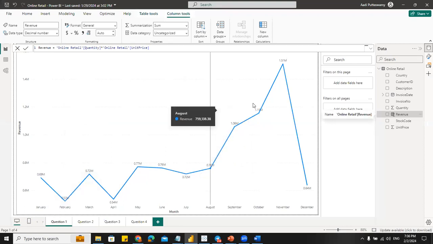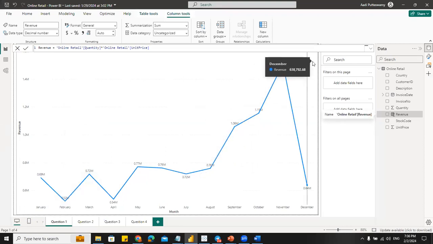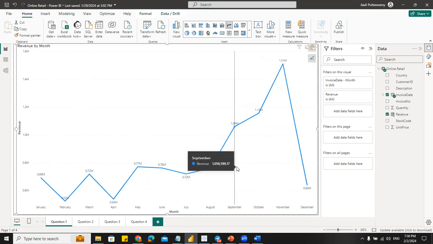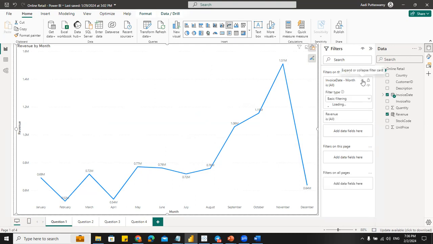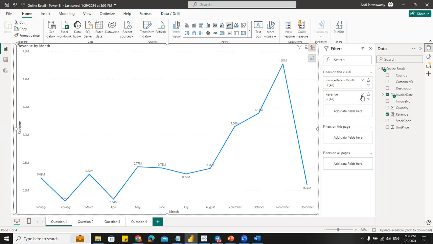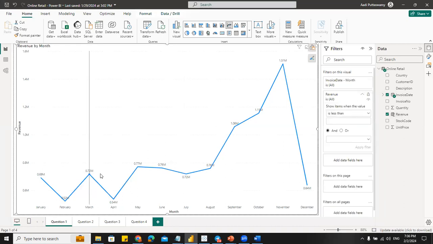Okay, all right. So let me select this visual that we have created. So here, first thing is, we have to create the report. You can see that I have created the report here, and I have the invoice date, that is in the month, then the revenue that I've created. So here I have the invoice date. You can see that I've taken the month.